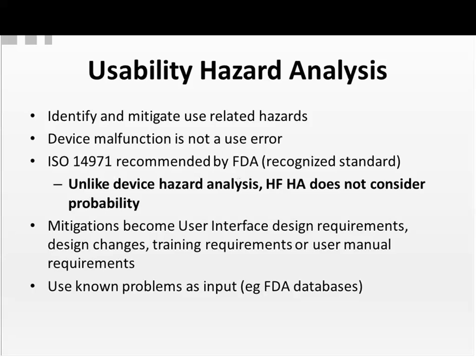The mitigations from your hazard analysis can become user interface design requirements. If you're in the design phase, it may be a design change. It could become a training requirement or a requirement on the user manual. Now you can use known problems as input to the hazard analysis. The FDA databases I mentioned are good sources.